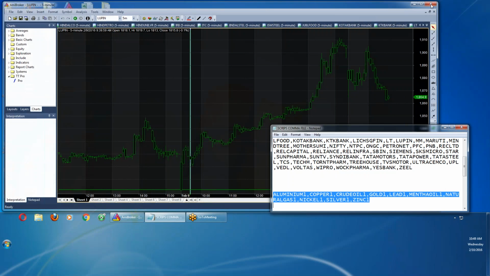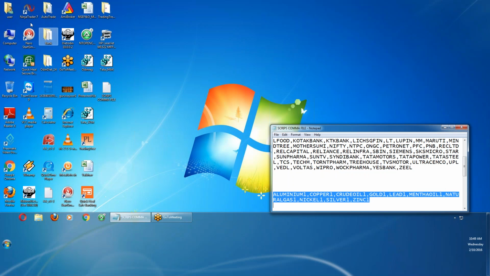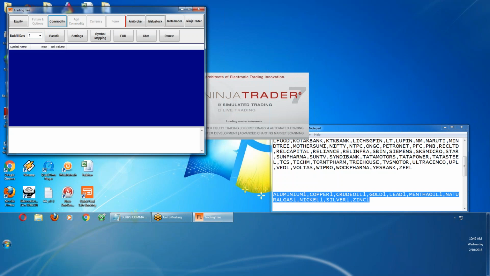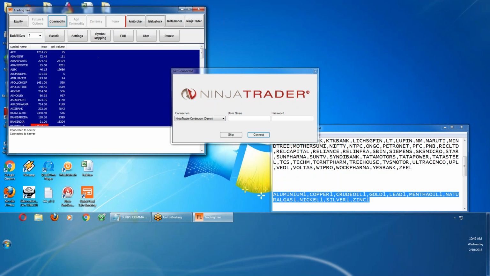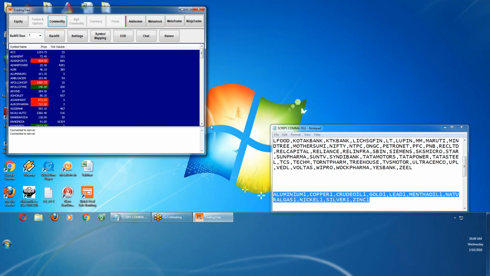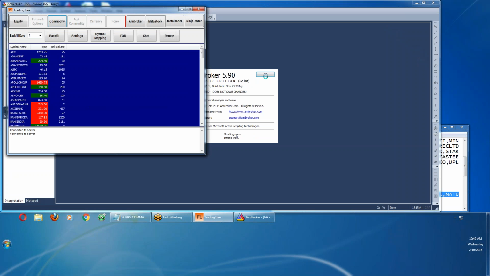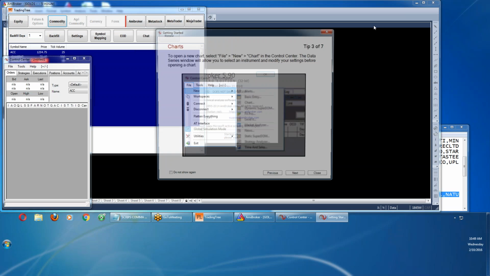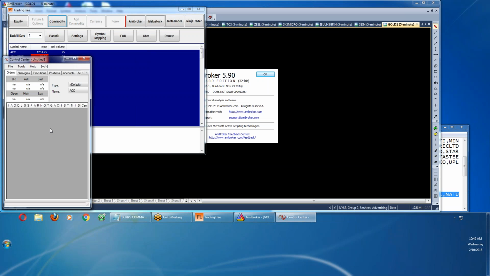Let me just close this and I'll open it again. So first you double click on the NinjaTrader and your TradingTree, that is your data server. You can just skip this. Close it.